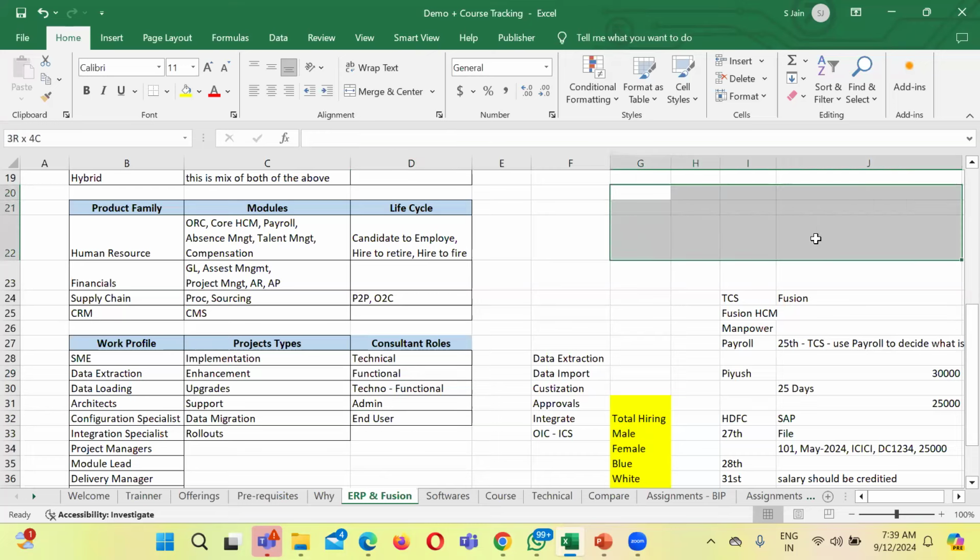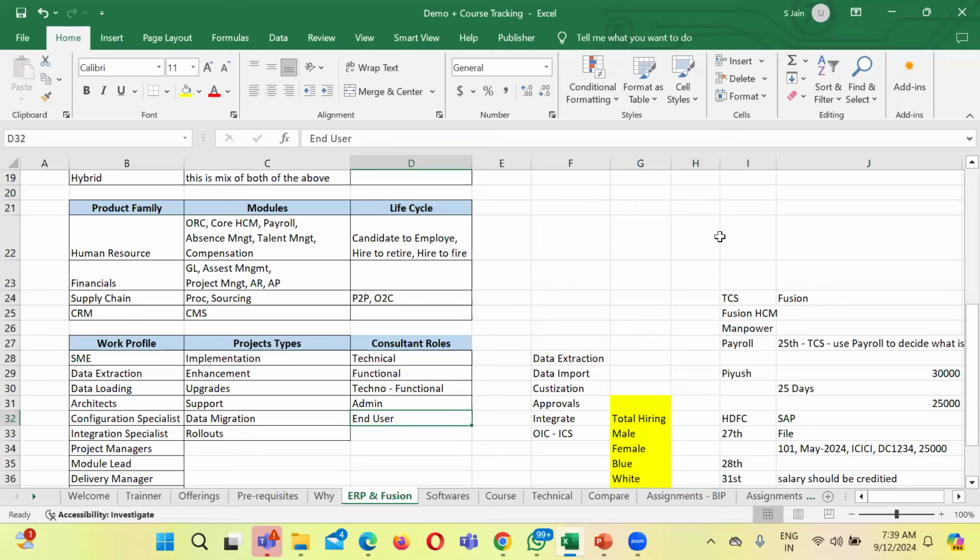The system might have thousands of screens. Each screen has its own purpose, different sections, and each section has different fields. The end user will navigate to those particular screens, sections and fields. Some of the fields may be mandatory, some may not. The end user fills in those details and submits, and by submitting, the transaction is committed.